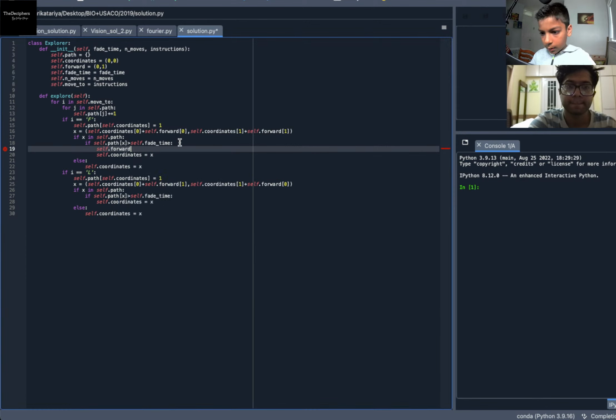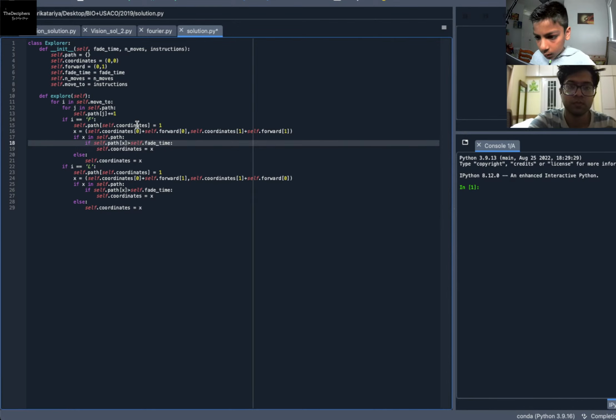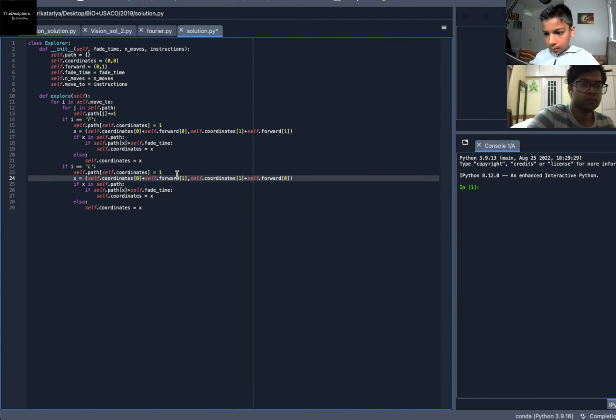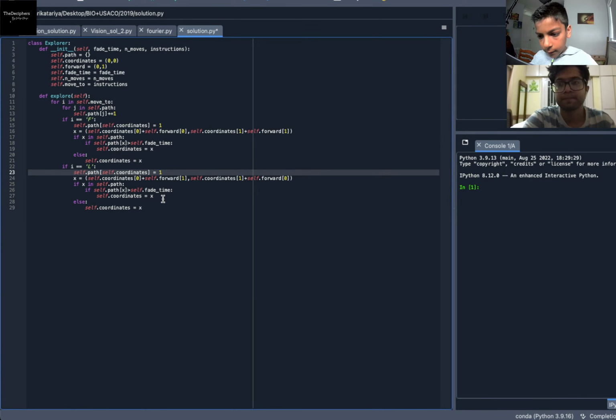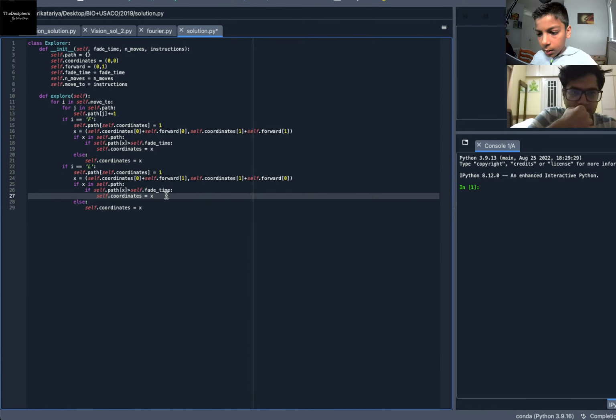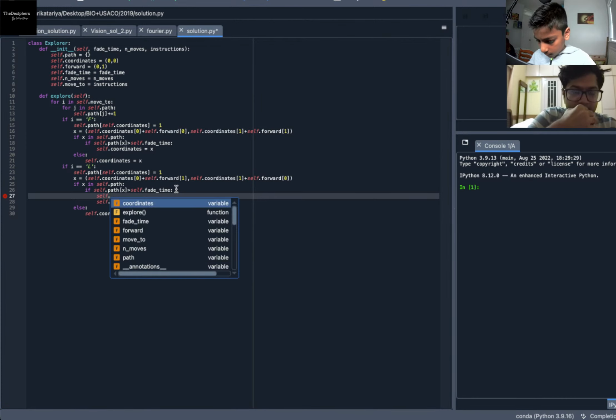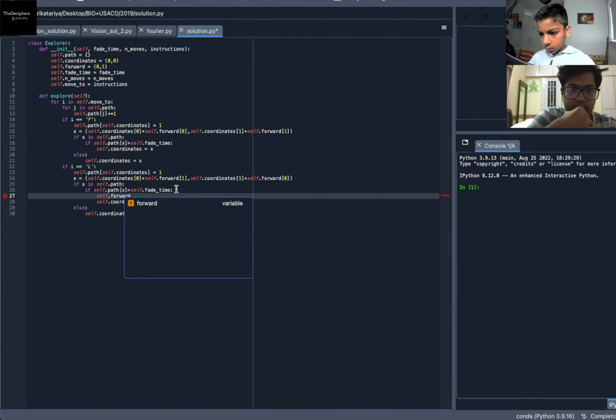Right. So if we move forward, then wait, we don't need to do it when we move forward. We need to do it when we move left, I guess. So yes, self.forward like that.